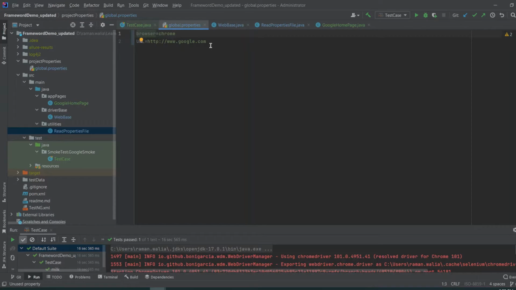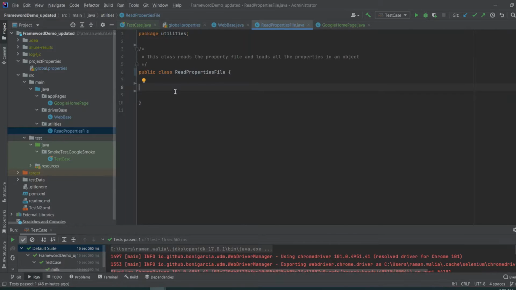For that purpose, we need to write code to read properties, and for that I created this read properties file. This file is currently available under this utility section. So I'll start writing, and I'll start explaining as well.